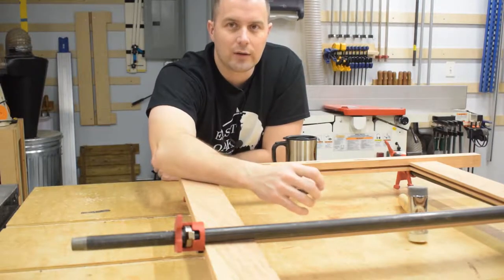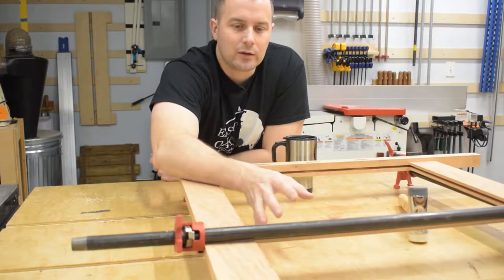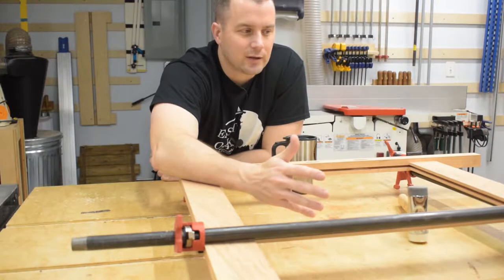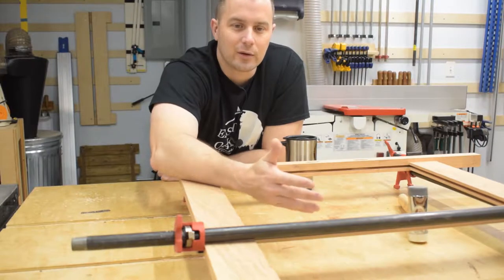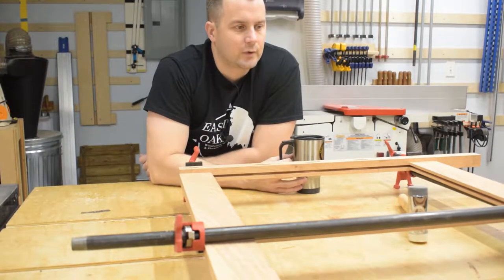As you do this stuff, you could end up a 32nd off, a 16th off, and you're not going to know it until you go to fit that in, and all of a sudden there's a gap and there's nothing you can do about it because you've already built everything else. So I think that's a good plan.